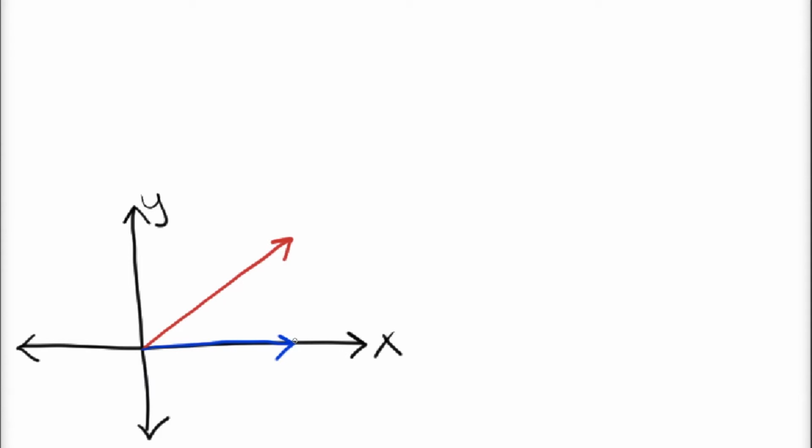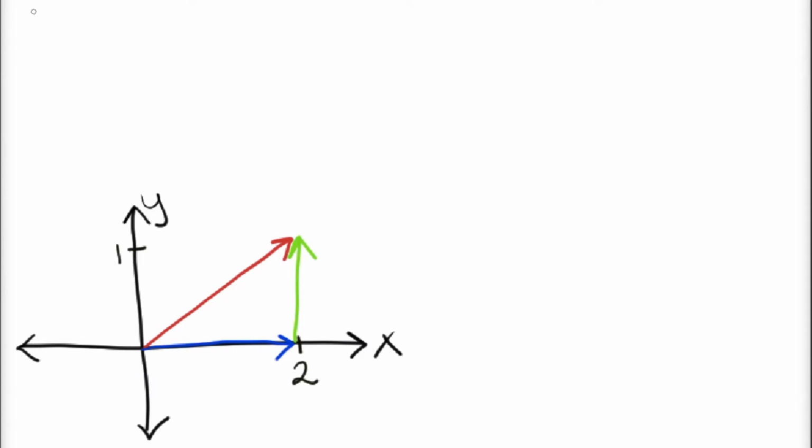Now I'm going to draw the Y component in green, and I've tried to color coordinate everything, so hopefully that'll help make things really clear. So we have our X component in blue and our Y component in green. Now I'm just going to label the lengths of our X and Y components. The length of the X component is 2, and the length of the Y component is 1. I'm not quite to scale here, so bear with me.